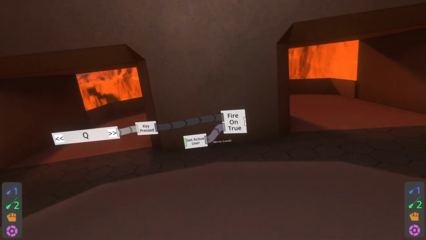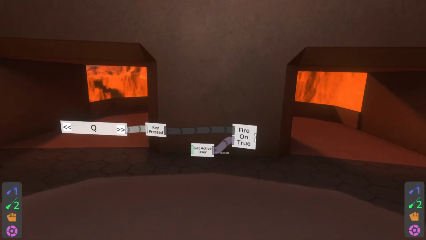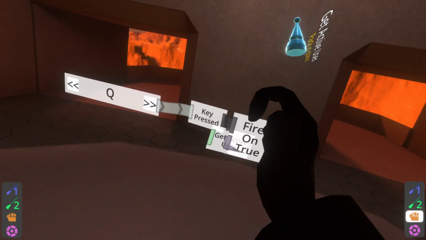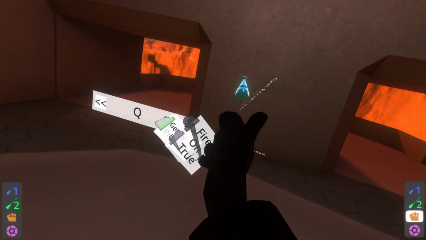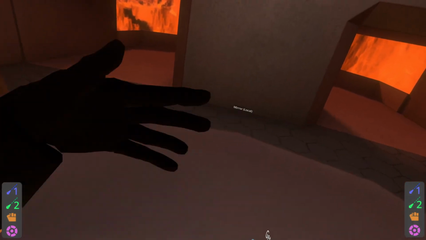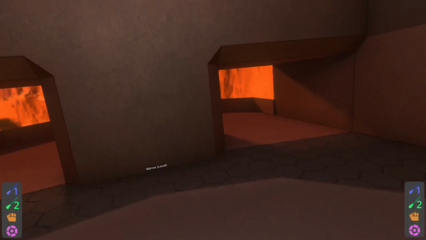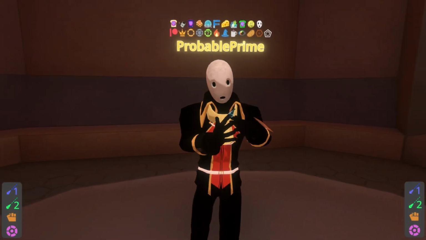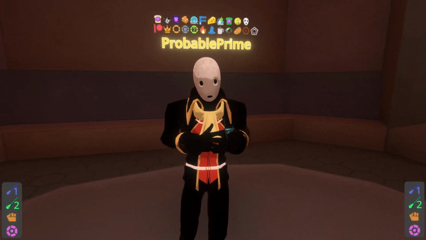Then based on that output, anywhere an impulse can plug in, you can do something. You could create an object with duplicate slot. You could apply some force, and then you've got like a gravity gun or whatever you want to do. You can do anything that takes an impulse with those particular node setups.